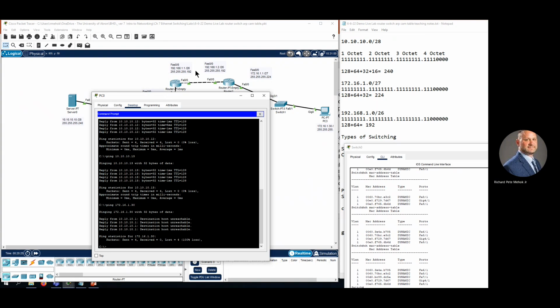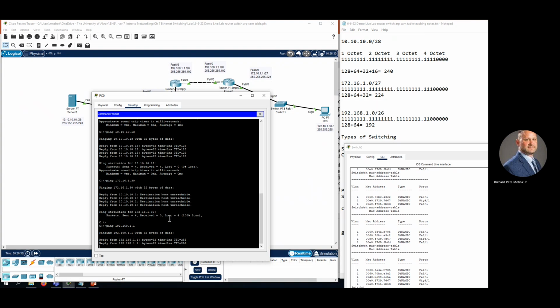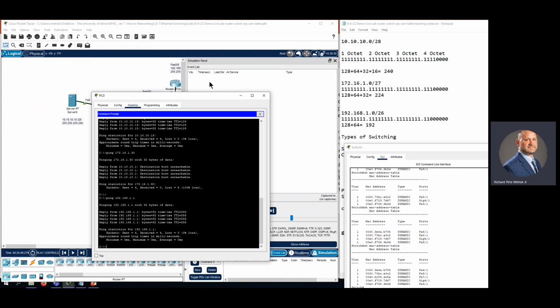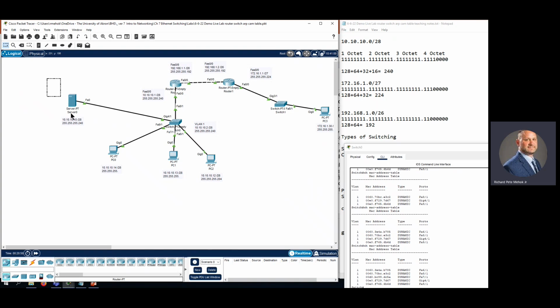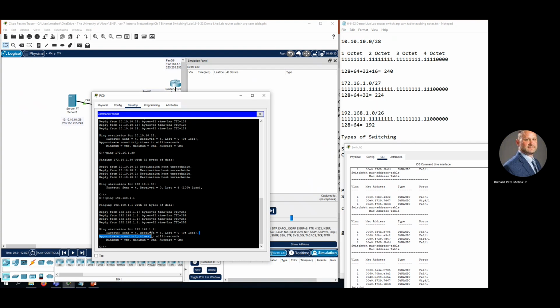So let's just ping the 192.168.1.1. Let's see if we can ping that. 192.168.1.1. Okay, that worked. So let's go to simulation. Let's ping .2. Now, let's take a look. Here's your LAN below, and here's your WAN. So the LAN's this interface down, and then the WAN goes here. So are we going to get an ARP going to the side of the router? .2.